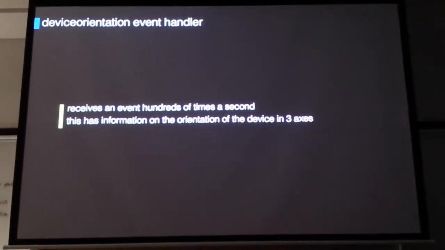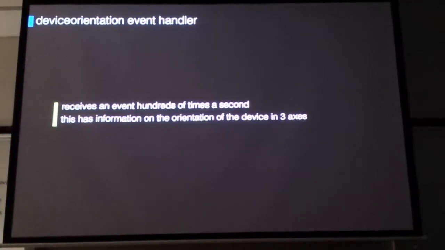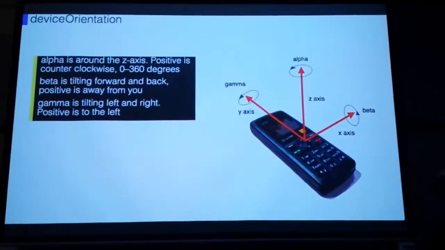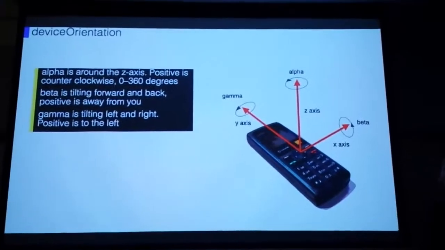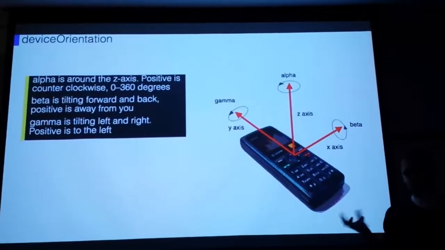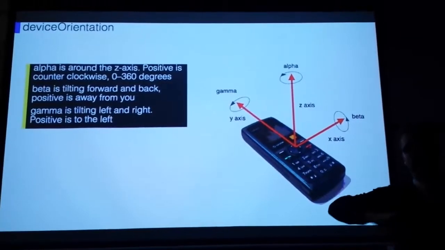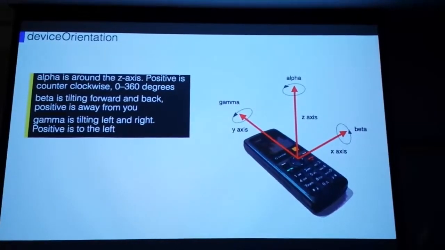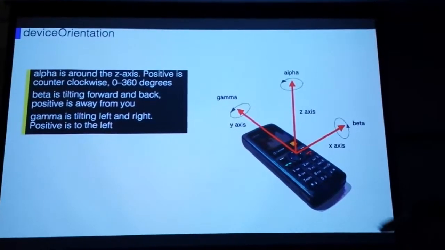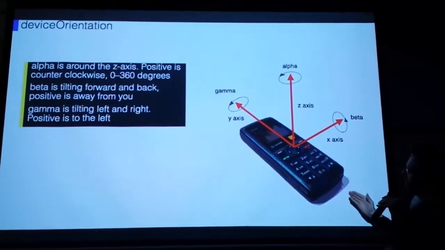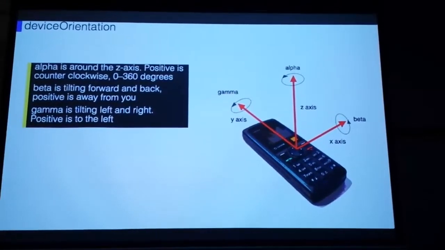What information is sent with this event? Well, we get information about the orientation of the device in 3 axes. We have a z-axis which comes directly up through the keyboard. Imagine the keyboard as being the canonical aspect of this. Obviously with a screen device which has a virtual keyboard, the screen and the keyboard are the same thing. So if it's directly out of the device, that's our z-axis. Across the plane of the device, we have the x-axis, and up from the keyboard through the screen like this, there's the y-axis.